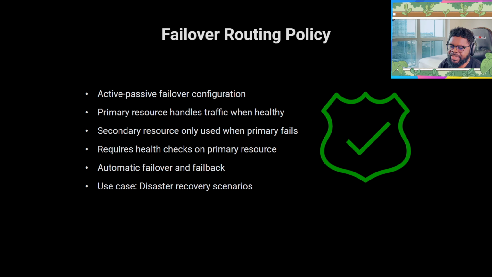And then there's obviously the failover routing policy, which is active-passive failover, right? I think we saw this a bit when we were doing RDS, where you could have a standby. So you create the primary resource to handle your traffic. It's obviously going to be doing it when healthy. And then if it fails, there is a backup that traffic is sent to, right?